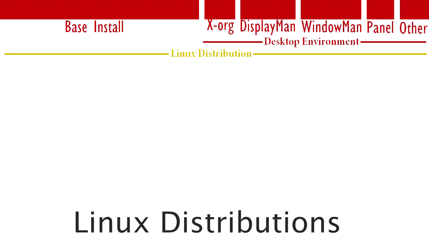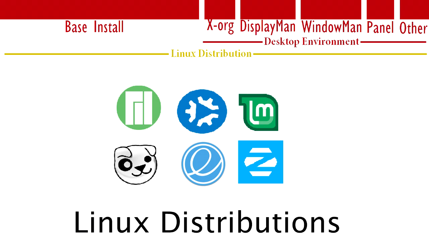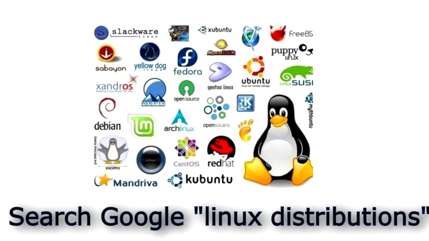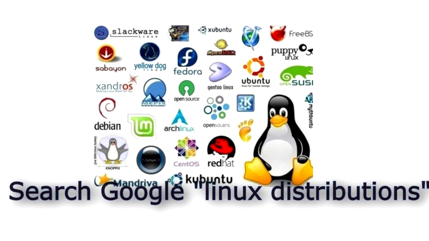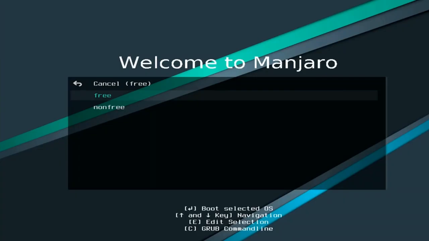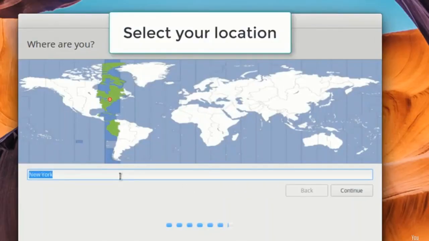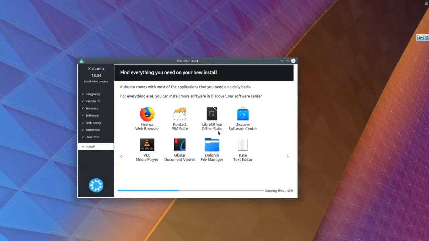The first and easiest option to install Linux is to install a whole Linux distribution. You have a lot of options here. You can Google keywords Linux distributions to know more about them. The process would be similar to installing Windows. You go through a setup process which is graphical, and at the end you will get a fully functioning PC which has all your basic utilities like text editor, PDF viewer, video player, etc. Then you can sit on your PC, do your work, watch video, listen audio, install your favorite programs and do whatever you want. This was about installing a whole Linux operating system.